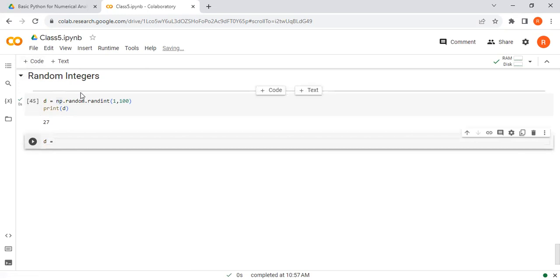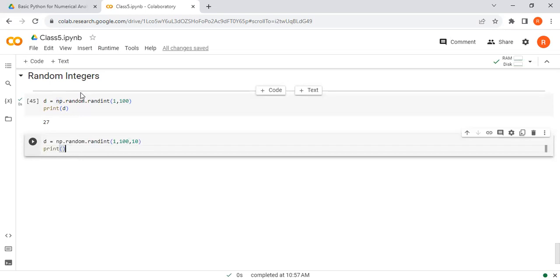d equals np.random.randint 1 comma 100, comma size equals 10. So this will generate a vector that has 10 entries.